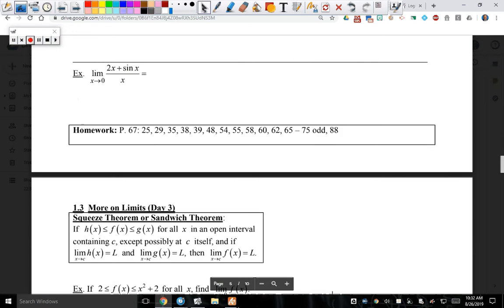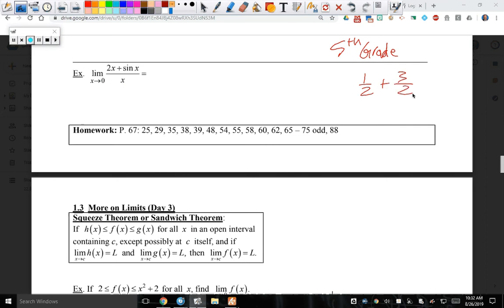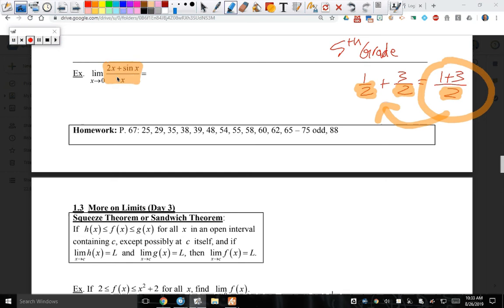The next one has a fraction. Let's talk about this. We need to refer a lot to fifth grade, okay? Make things easy. We learned in fifth grade that if I have common denominators, and only if I have common denominators, I can add or subtract fractions to combine them to be one. Like this. Now what we're doing in calc is all this algebraic manipulation, we have to go backwards a lot. You with me? So when you see one huge function that almost looks like a rational function, what we want to do is break it up into simpler things like in fifth grade.